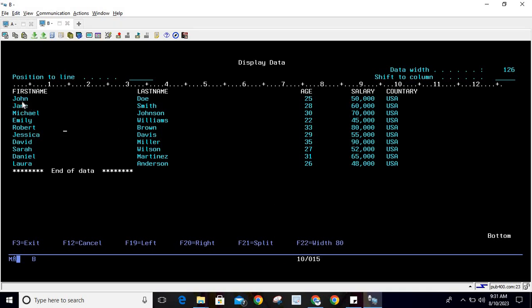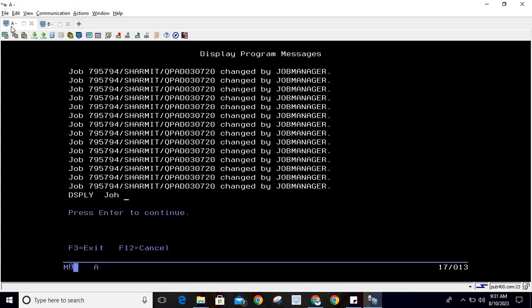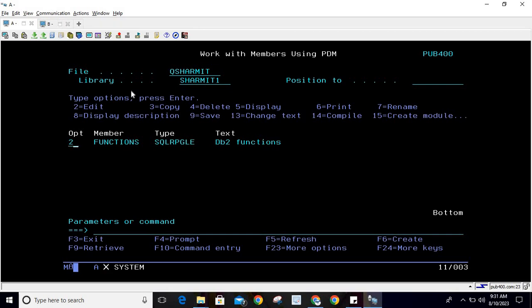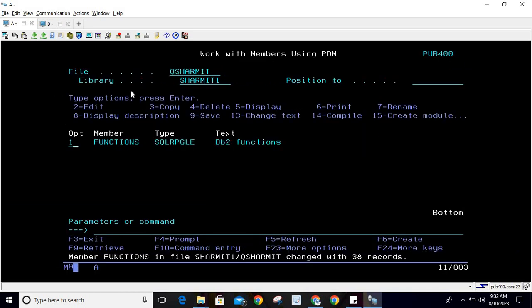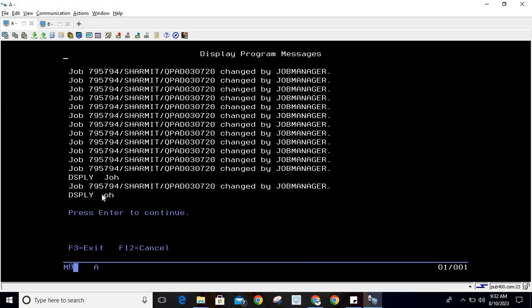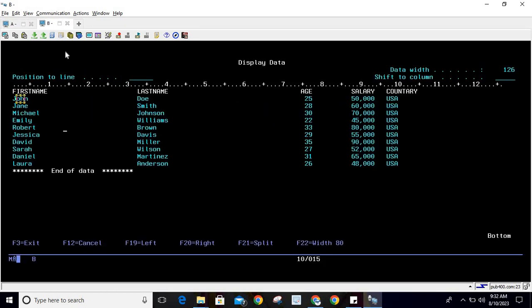Now let's say the requirement changes a bit, and we want to fetch the two characters in between. So I will make the starting position 2 and fetch 2 characters. Just a small change is needed. As per your requirement, you can customize things. Let me make it 2 and 2, and if I run this program again, it will show me OH only, because now we have changed the substring condition. Okay, so this is a very useful method. Many times you will need to fetch specific characters from a column, and in that case you can utilize this substr method.